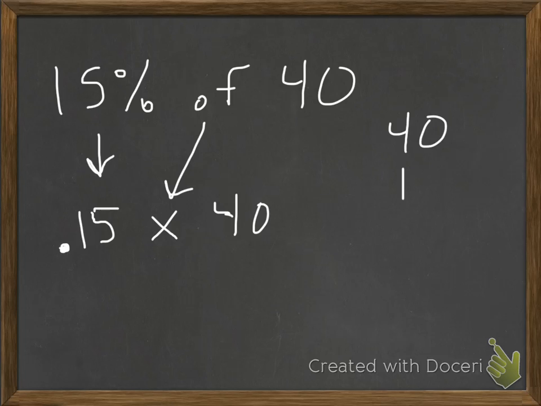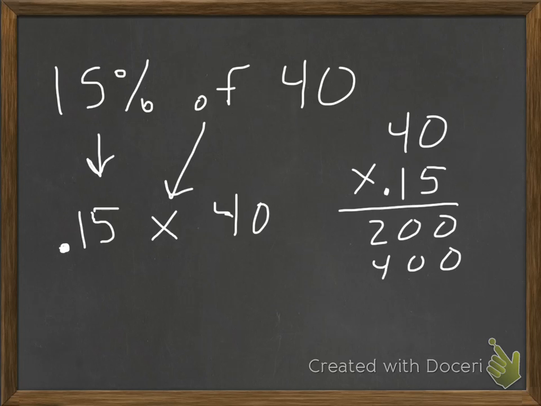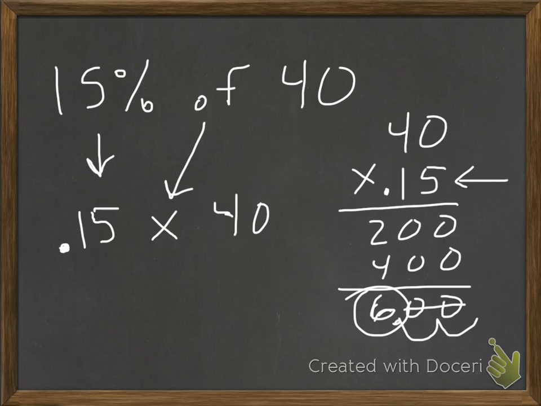So they probably want to switch it this way so it's easier to work out. 0, 6, and we got 2 places, so we're going to go 2 places to the left. 1, 2. So we have 6.00. We get rid of the zeros, and all we have left is the 6. So the answer would be 6. 15% of 40 would be 6. So if this was dealing with money, $6 would be taken off the $40 price of whatever it is you're buying.